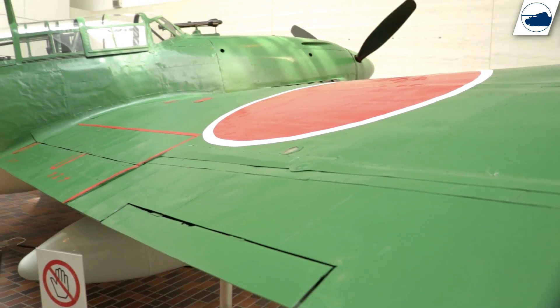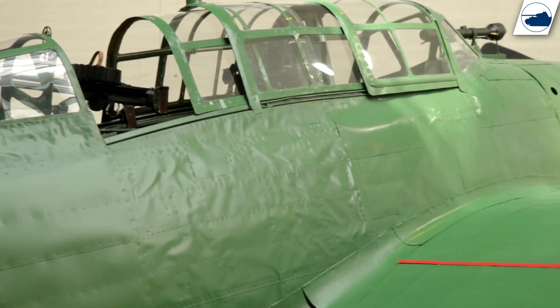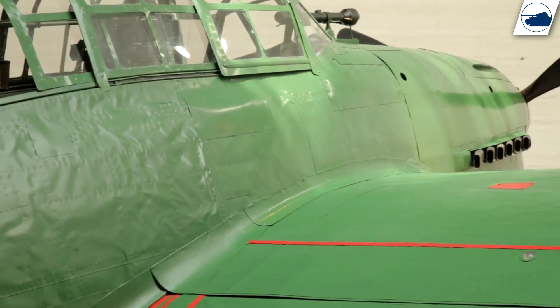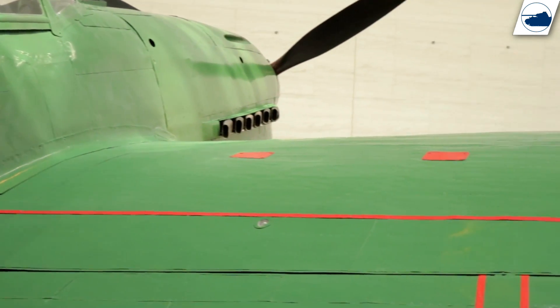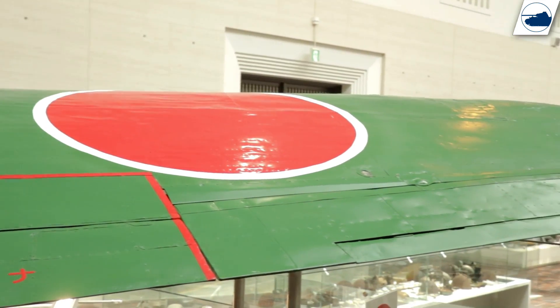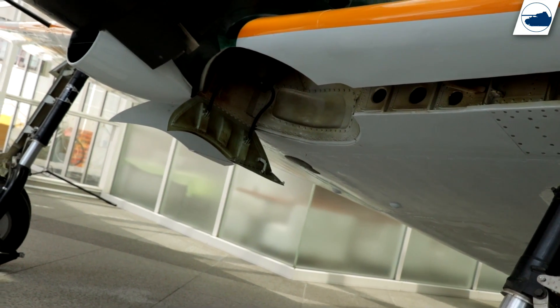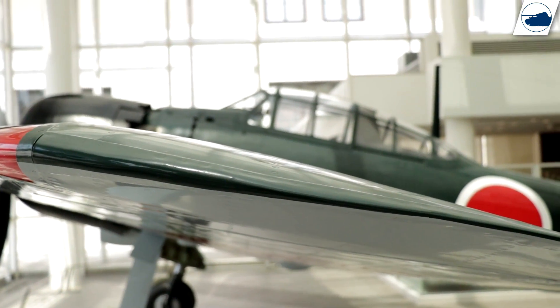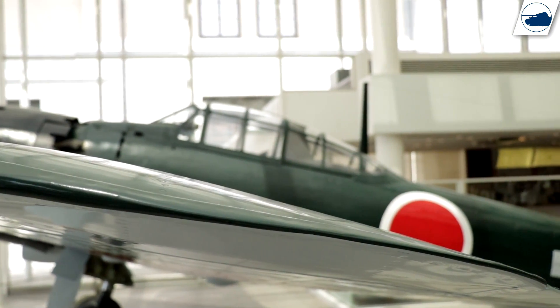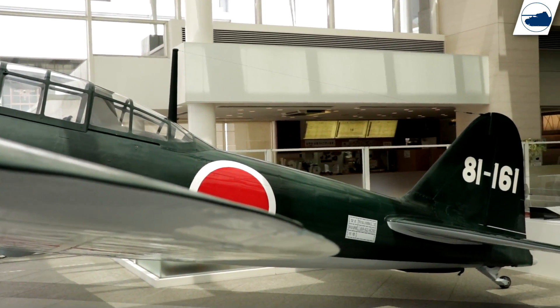It's unclear whether the plane actually flew at the end of the restoration series. Today the engine has been removed for display purposes, and one wonders if it would actually run again after so long. Both planes look in amazing condition and a lot of effort went into their restoration. If my sources are right, the Zero from the Narusawa Motor Museum isn't even done yet — at this point they are restoring it to running condition, and maybe they will eventually do the same with this plane too.